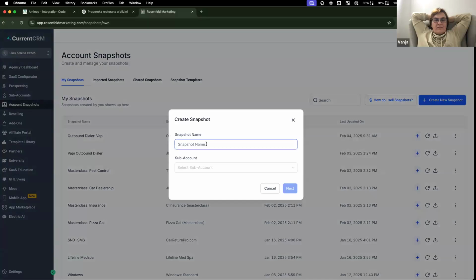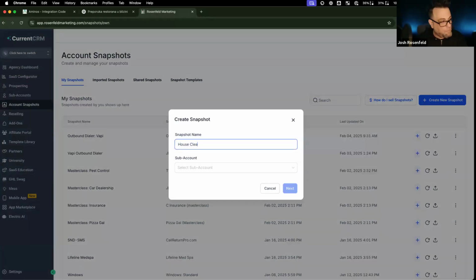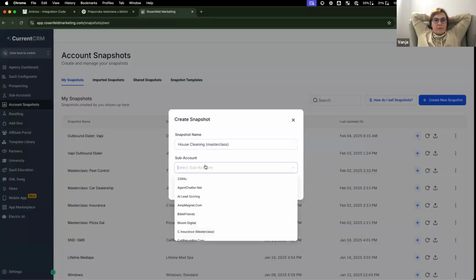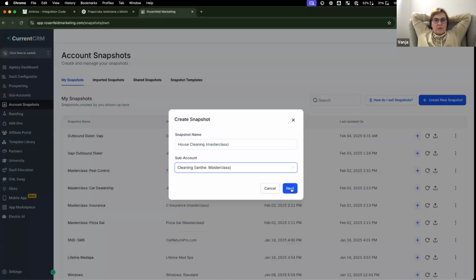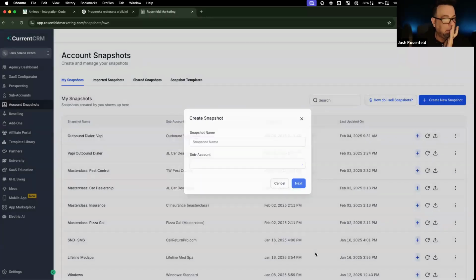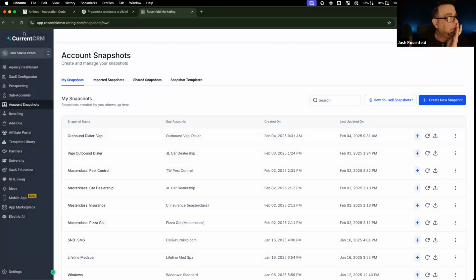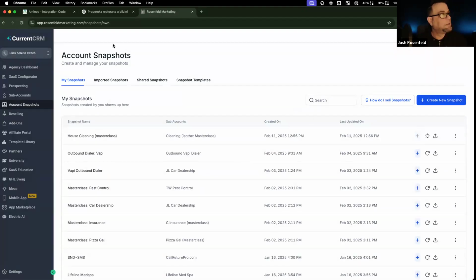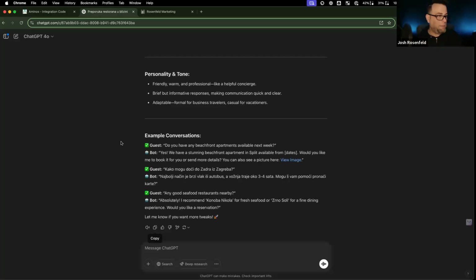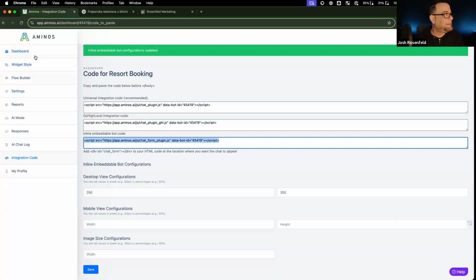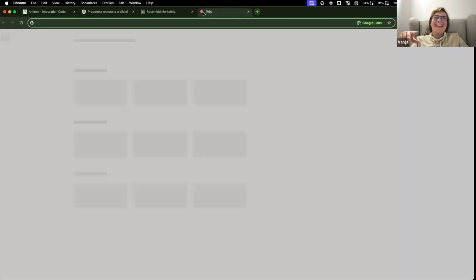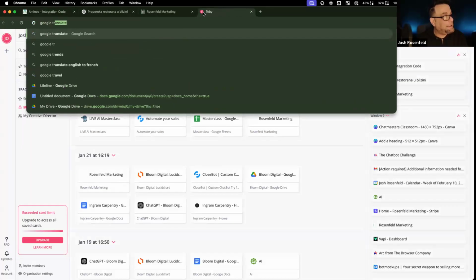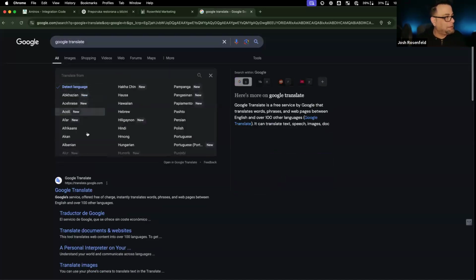So we'll call this house cleaning. Okay. So I want to do cleaning. Okay. Cool. So that takes just a second. And then I will just give it a second. All right, cool. And I want to talk to it here. I want to talk to it in Croatian. I do. If it's that simple, which it probably is, then it's just the coolest.